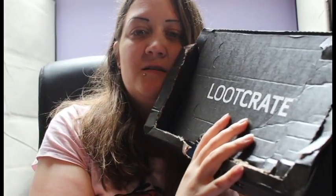So while I'm fixing that this week, I actually got my Loot Crate box while I was away. The box was damaged, not like this, I opened it just to make sure everything was fine, but it was slightly damaged, so I did have to open it to make sure that everything that was in it wasn't actually damaged. So let's see what we have. This theme was Alter Ego, and there's Transformers and Spider-Man and such.